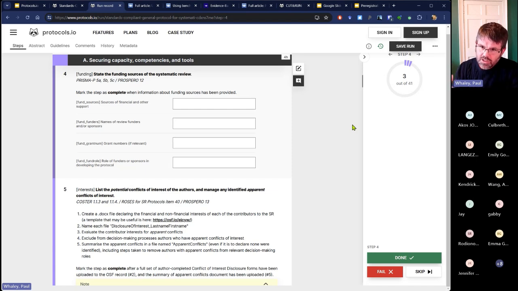You've got all the information you need to complete the reporting checklist. It's all already in there. So you know you've got a complete documentation of a complete systematic review planning process. And hopefully that ends up being very useful to people because it means they don't have to think about these things themselves when they're already in the nitty-gritty of trying to be topic experts and actually doing systematic review themselves. So that basically covers that off.